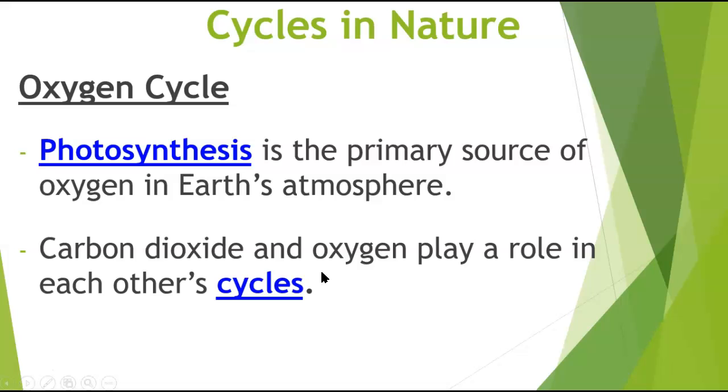So the oxygen cycle involves photosynthesis, and so we hear about photosynthesis all the time. We know that photosynthesis is the primary source of oxygen in Earth's atmosphere. A little tidbit, not really in your notes, but thought I'd just pass it along. You can always add it there to the margin of your notes or somewhere. I don't know if you're aware, a lot of times we think about, you don't want to cut down the trees because we need the oxygen, right? Because we need those trees to do photosynthesis so that we have oxygen to breathe.